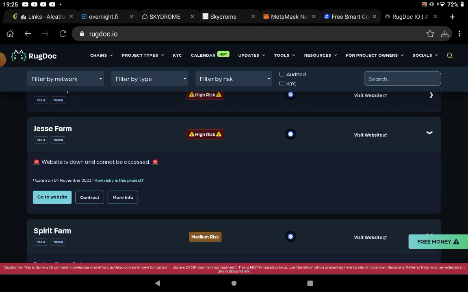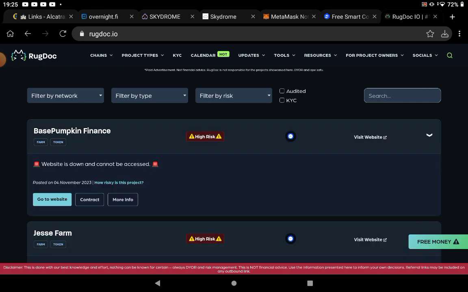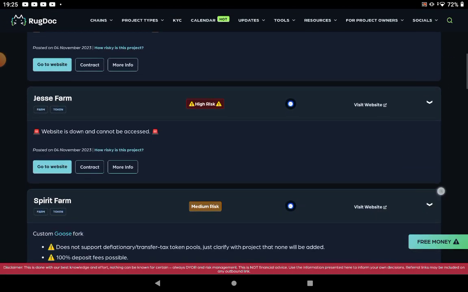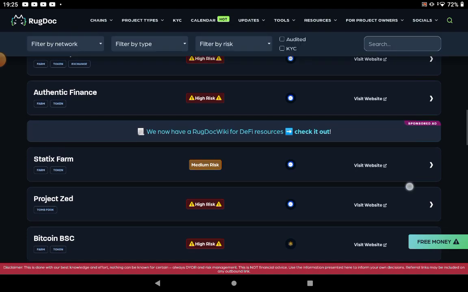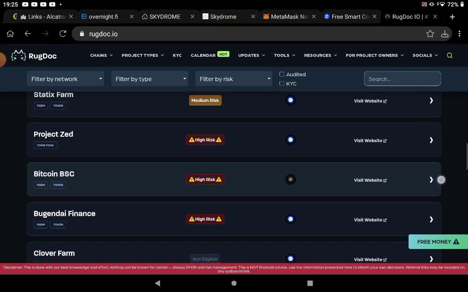Like for example here, this is something you will see quite often: website is down, cannot be assessed. Then that's probably because they already rugged. They requested the listing here, and they rugged. So just because they're listed, don't take it as safe. They're just breaking down the protocol, and anyone can request listings, of course. So if you use this tool alongside the D.Fi scanner, highly likely you will be much safer on your DeFi journey.